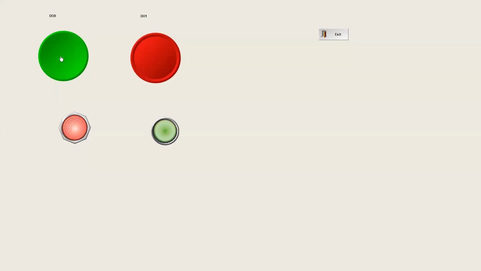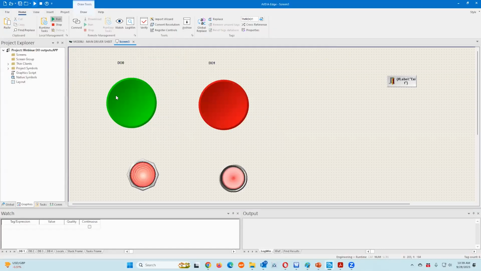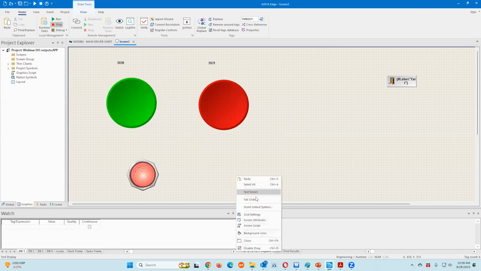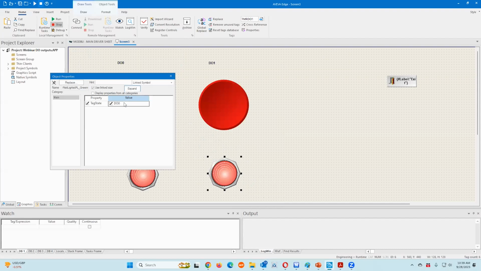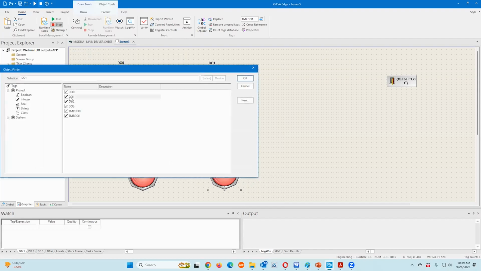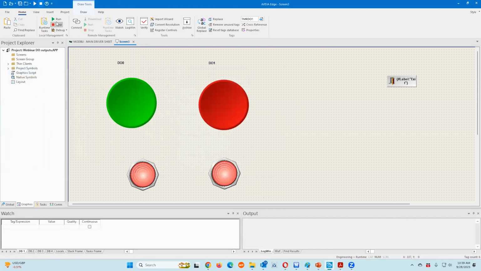Yep, we're seeing a change in value, and I do hear the relays clicking. Oh, actually, for this one, I forgot to set that, but this one controls that. When I go back here, let's exit. Let's just do Control C. We'll delete this one because I don't like the look of that one. And we'll paste. And we'll just change the tag value here from DO0 to DO1. And everything should be good.